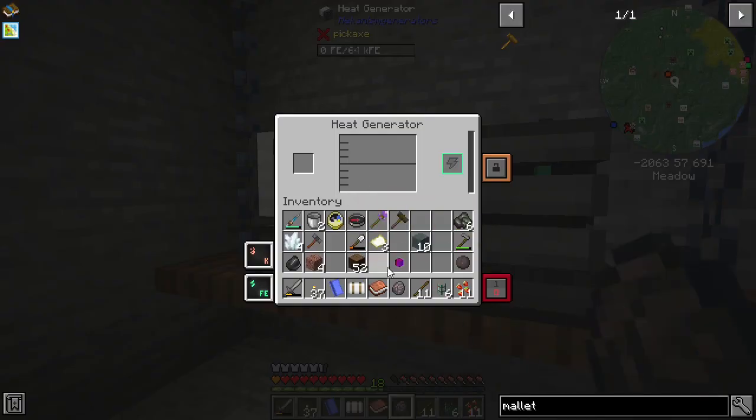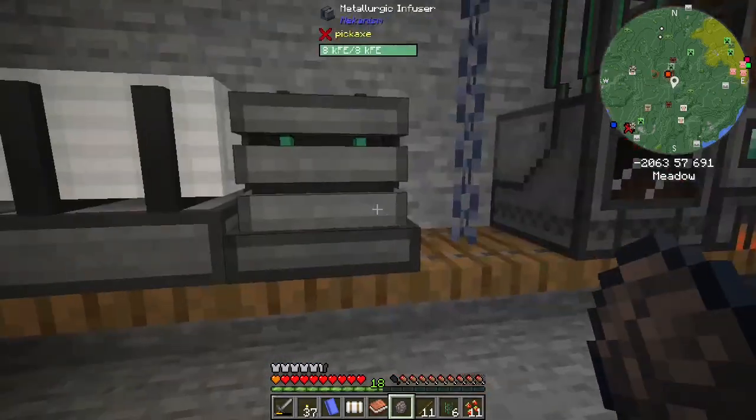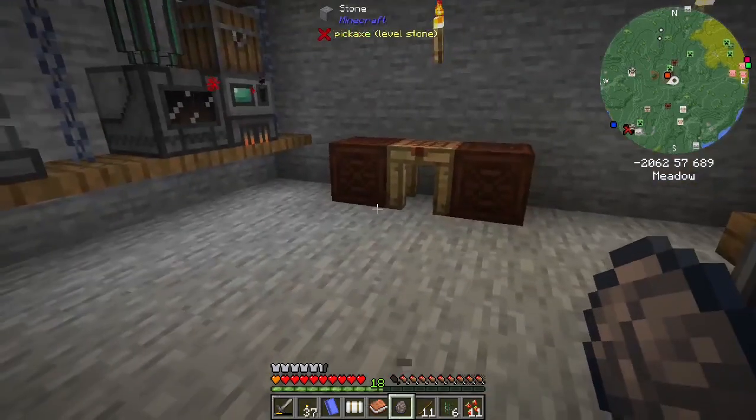Over here, we got a heat generator so that if the windmill, for some reason, just doesn't have enough power, we can throw some coal in here and we can get some extra power. We got the metallurgic infuser. We did that a couple episodes ago. We did this by mistake, but it's all good, right?